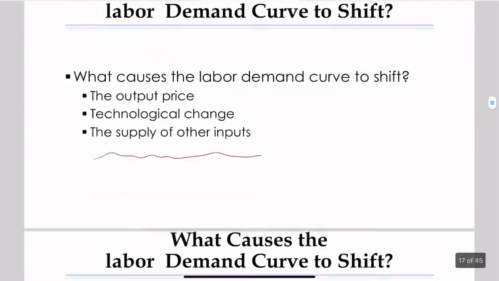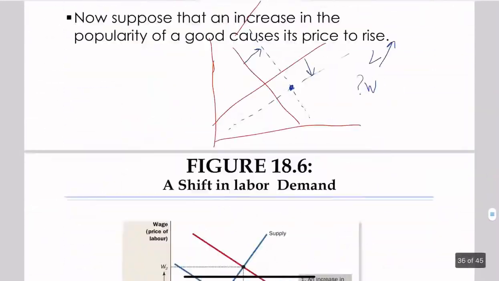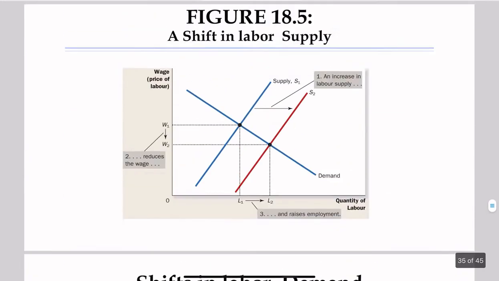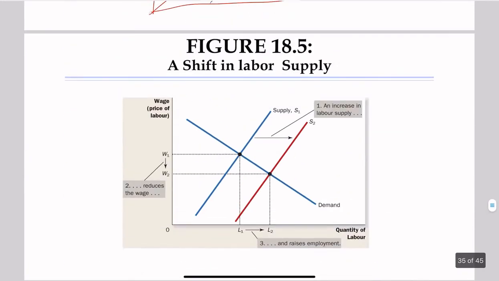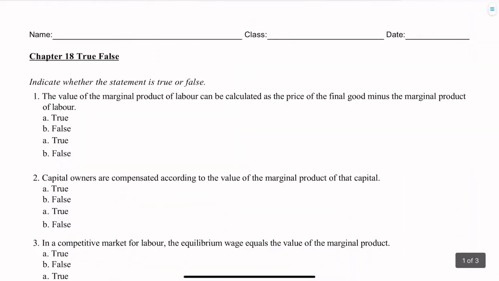And then we would combine the supply curve and demand curve. Then we could determine the equilibrium wage and the equilibrium quantity. And of course, we could also talk about how shifts in the supply curve and the demand curve will affect equilibrium quantity. Obviously, to understand this, you need to understand all kinds of factors which could change the demand curve and supply curve. So let's today finish chapter 18 by finishing these true-false problems.